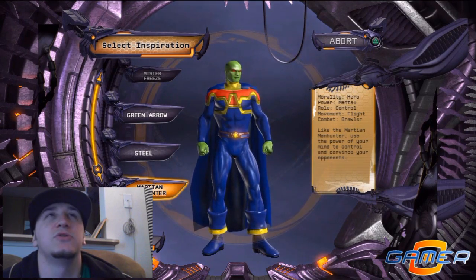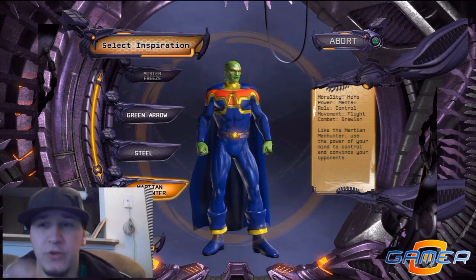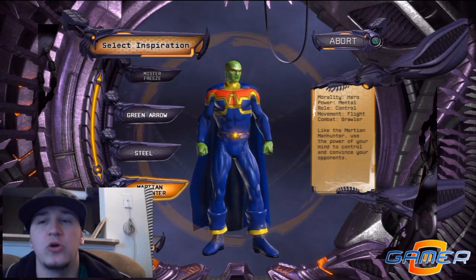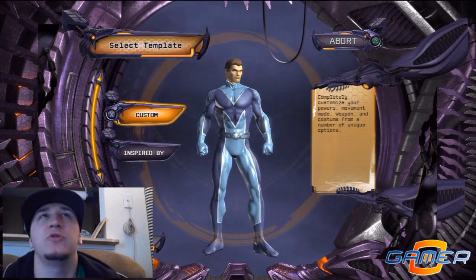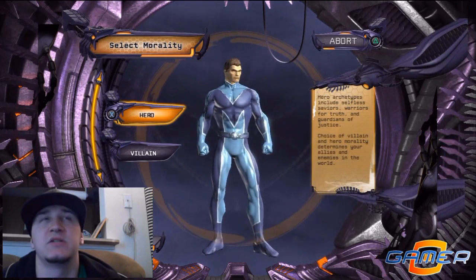So those are the inspired bys, and they're all based off of whether they're meta type, whether they're a flyer, whether they're a brawler, all the different types of combat features that go hand in hand with that character. So I'm going to do the custom, so you guys can see the extent of the customization depth.